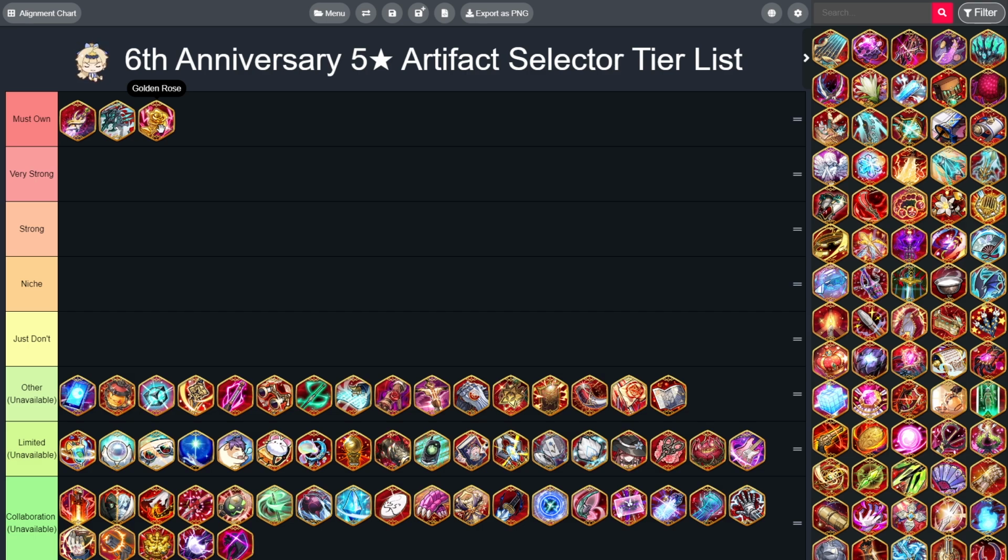If they're not attack scaling, you're probably using Golden Rose, or if you have AoE type hits, like Shu and Alencia, you can also use this artifact. Because Sigurd Scythe, the attack scaling is okay for those types of units, but it's still not as ideal as something like Golden Rose, which also increases your damage, by the way.